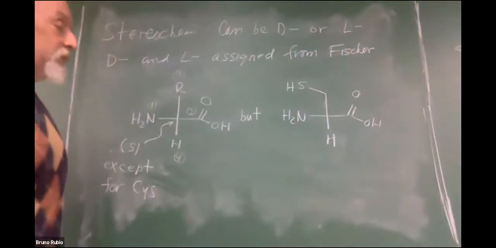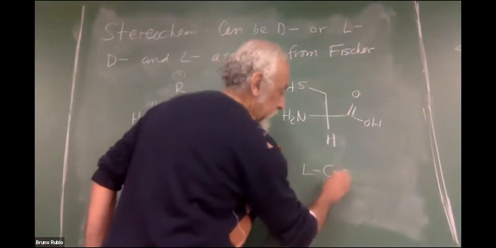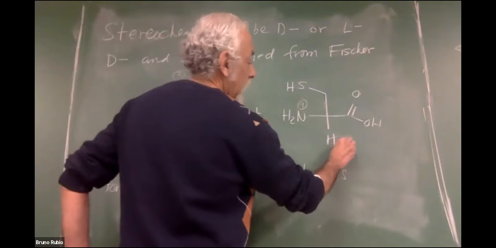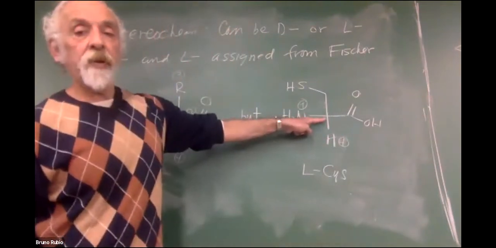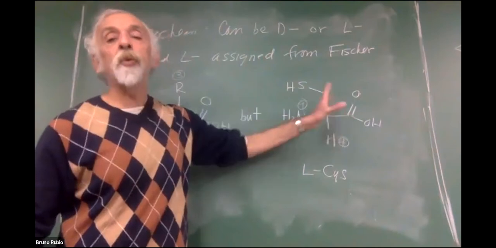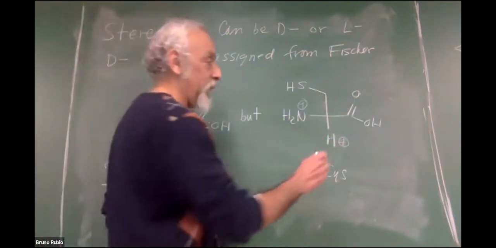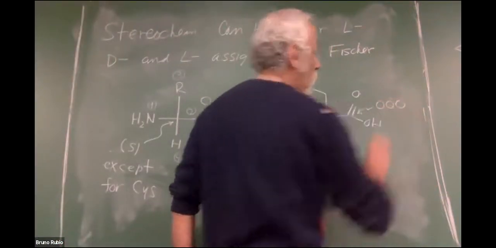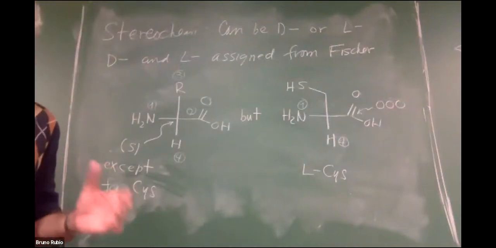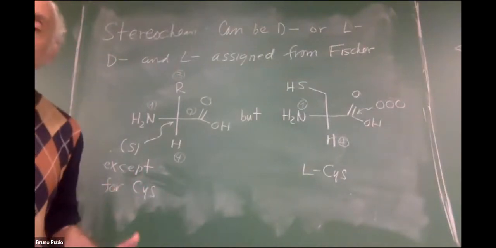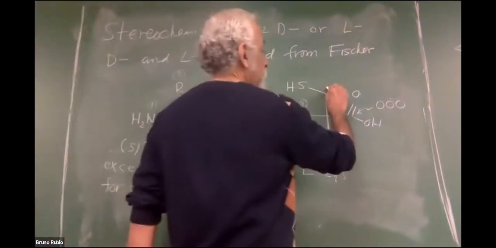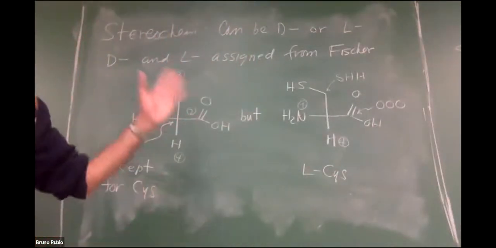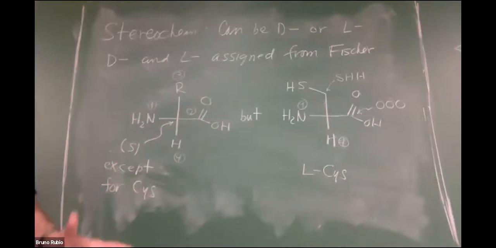Cysteine looks like that. This is L-cysteine. But now let's determine the absolute configuration. Nitrogen's going to win. Hydrogen's going to lose. We go from the chirality center. We hit a carbon there. We hit a carbon there. We're tied. We have to look at the next set of atoms. Remember all of this from earlier in the semester? The next set of atoms here is OOO, where, remember, a double bond is deconstructed as an equivalent number of single bonds. Okay, the next set of atoms here is SHH. Well, sulfur beats an oxygen because sulfur has a higher atomic number than oxygen.